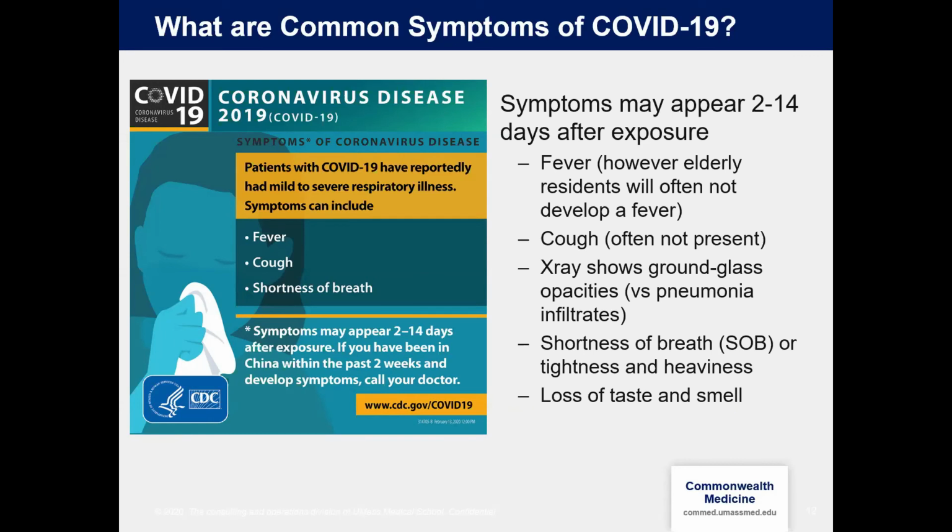Often with this, there isn't a cough. Sometimes that happens even with influenza. And the reason for that with this particular virus, it gets a ground glass opacity throughout the lungs, versus when you have pneumonia, we typically look for infiltrates, kind of like this consolidation in the lung where the bacteria or even a virus is causing it, and they say, oh, the patient has an infiltrate, they have pneumonia. Well, this virus infiltrates all through the lungs and the air sacs, and it looks literally on the x-ray like ground glass, and that's what they call it. Then there's shortness of breath or tightness and heaviness in the chest.